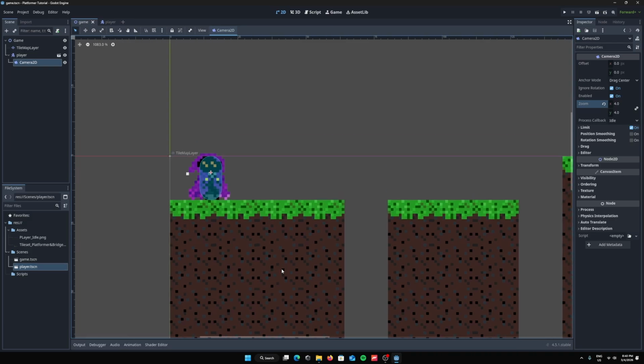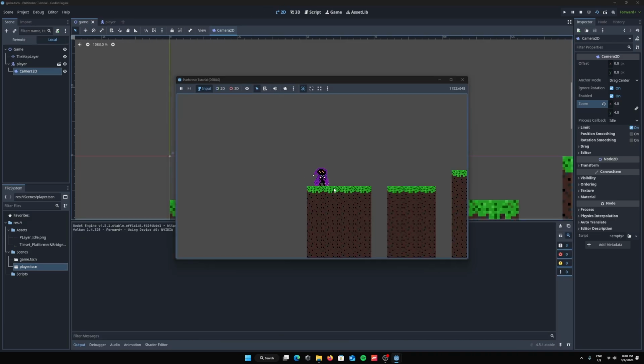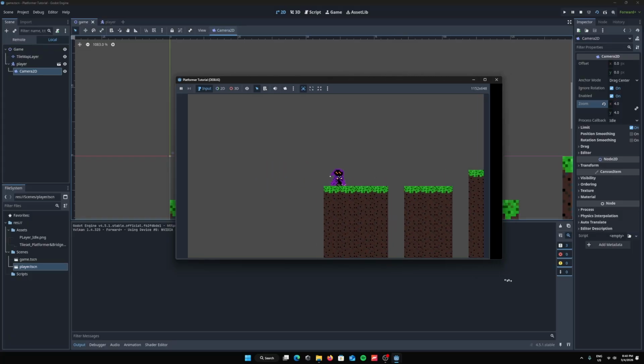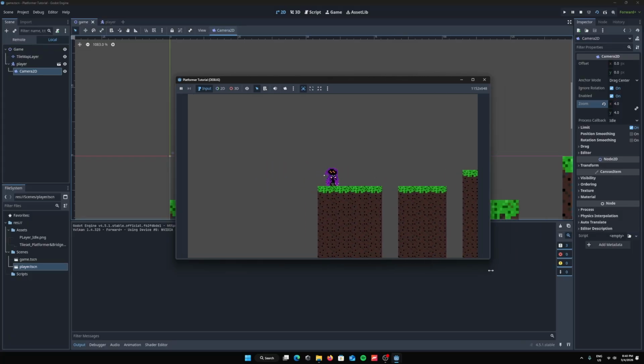And now you can actually click F6 and preview how your game looks. I would say a zoom of 4 looks actually pretty good, right? And you see how it adjusts the camera. This is actually pretty cool because it's a built-in camera in Godot, and this is pretty smart of them to do. But as you see, you can't move your player. How you will do that, I will show you.